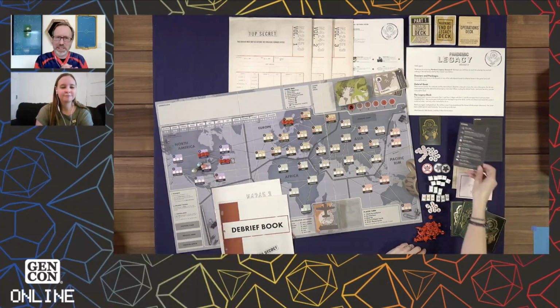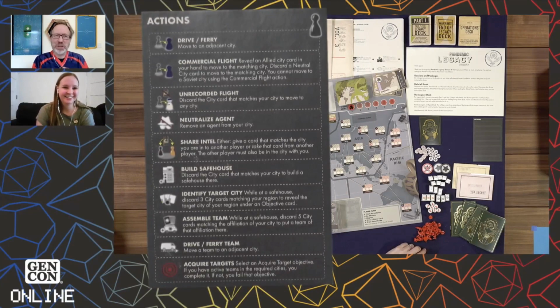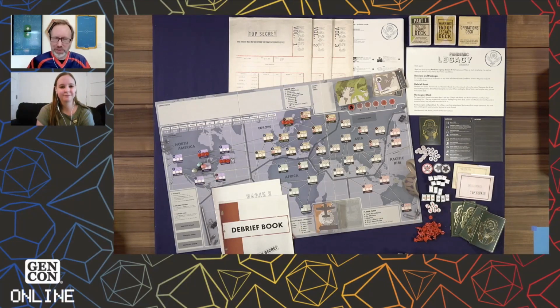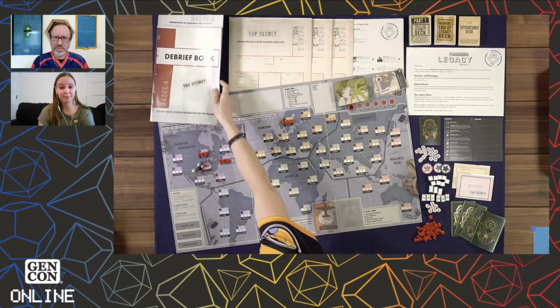Okay, Nikki's helpfully given us the guide there. Yeah. There's a lot of different actions. So yes, pandemic style, you have 4 actions on a turn, and you can take whatever assortment of those actions you wish. Yep. So you're still able to move around the board. You can walk to a location, you can ferry to a location, you can still fly places.